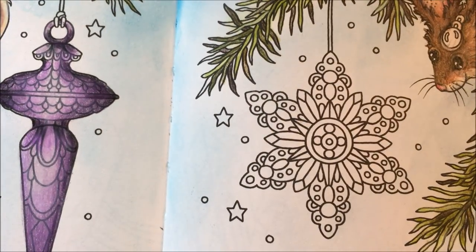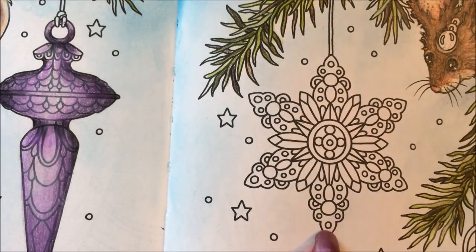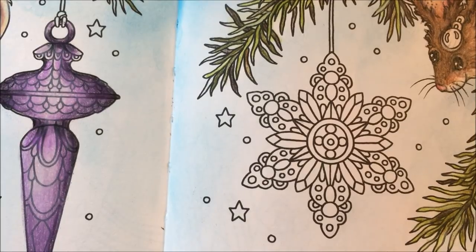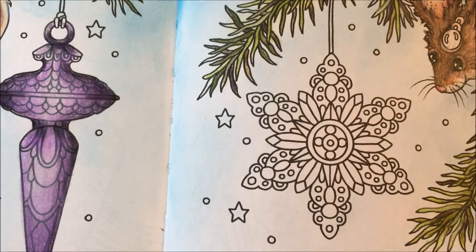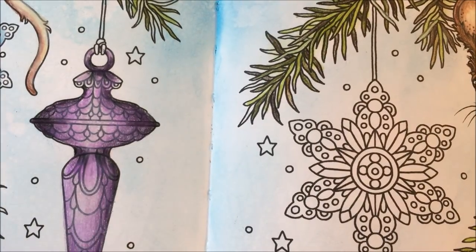The snowflakes will all basically be done the same way as the other one — dark blues coming out and the tips coming back in, leaving the outside white. There are only two more snowflakes. Two more candies — one will be purple and one will maybe be red. But they'll be colored in the same manner, basically with one or two pencils. I'll leave the color palette in the comments below.